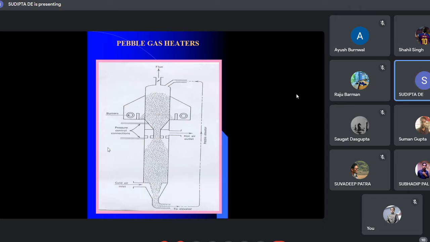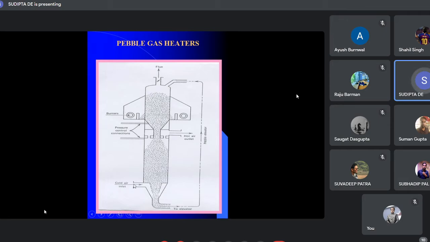entering into the chamber, hitting this collection of pebbles on the upper chamber. Now, as these pebbles are heated, they are passed through a narrow passage to the bottom chamber, and in the bottom chamber, comparatively cleaner gas, say air or so, is being passed from the bottom cold air inlet, and there are some perforated passage through which air can pass and the pebbles can also come down.